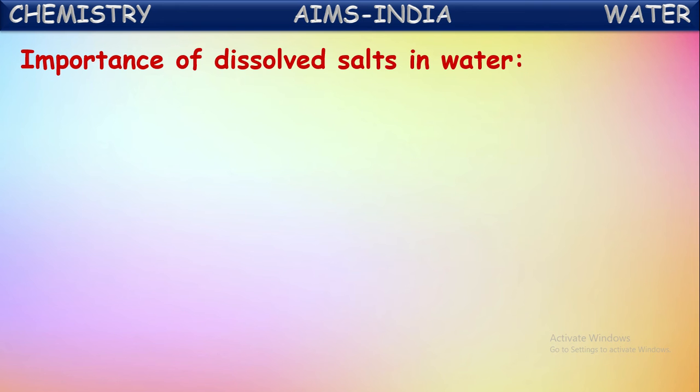Okay, now what is the importance of these salts? We proved here the presence of dissolved salts in the water. By evaporating the water, salt remained in the watch glass. That proved the presence of certain salts dissolved in water. What is the importance of these salts dissolved in the water?